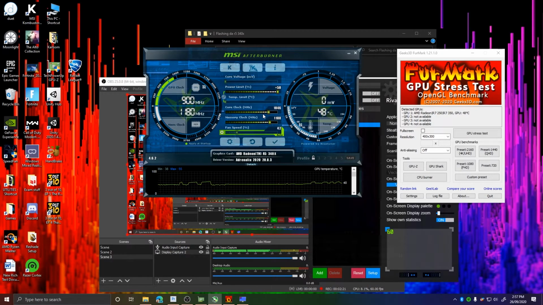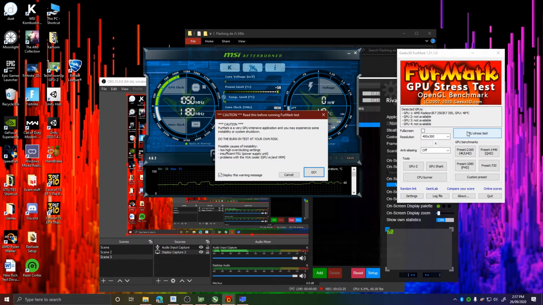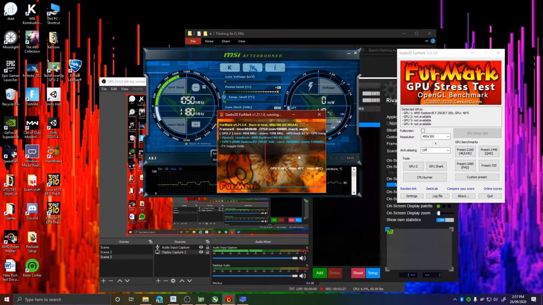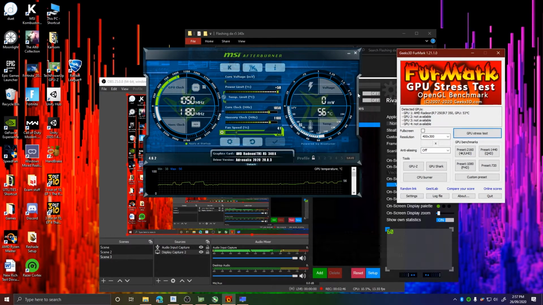Let's try to increase the core clock now and see what happens. Running the stress test again, and we're still getting 13 FPS. GPU load is only at 96%, 99%. Okay, that's better. Right. It's fluctuating randomly. Oh, that's due to the recording. So anyway, there you have it. That's how you unlock a locked BIOS.